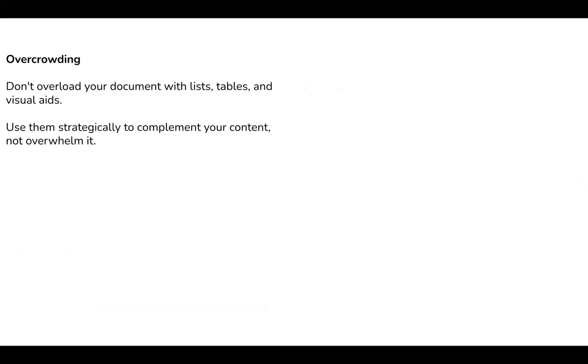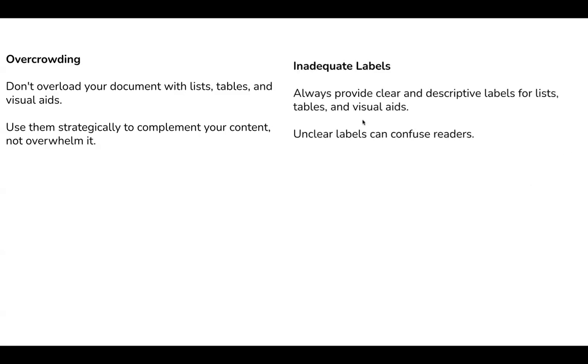Yes. So some people say for every 150 words, you should include an image in your article, or maybe it is for 1,000 characters or so. But again, I don't believe that because it would be too much and overwhelm your readers and your content too. So use them only when necessary. Lists, tables, and visual aids should be used sparingly, so you don't overcrowd your document, right?